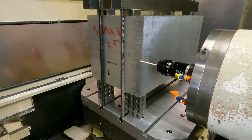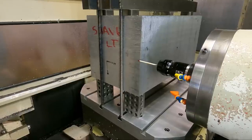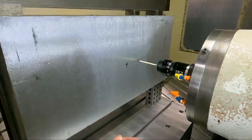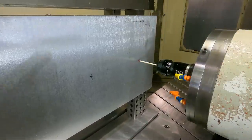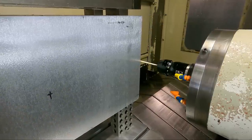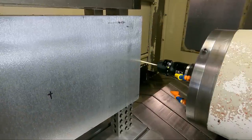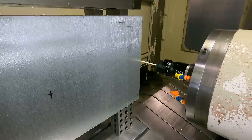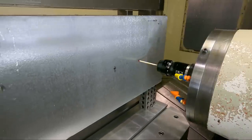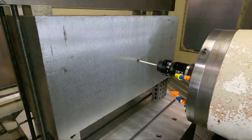Now the default clearance is about 10 millimeters, I think, outside the dimension you put in your cycle. You can change that and increase it if you need to. In this case, it's enough for what we're doing. Okay, that sets the X0 on G54.